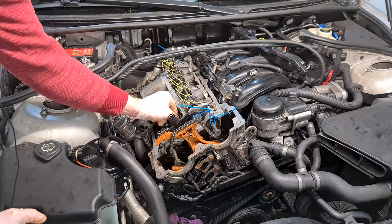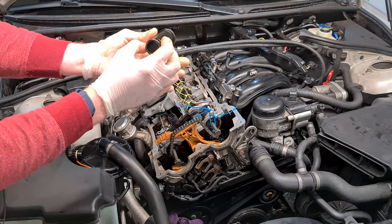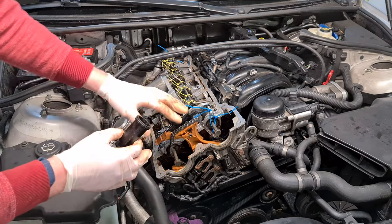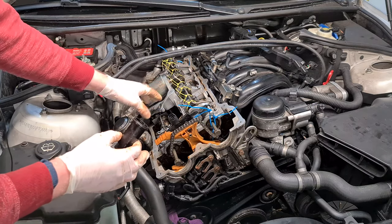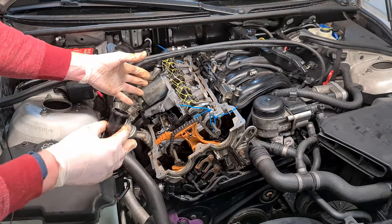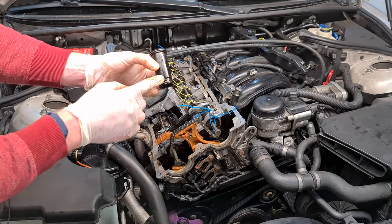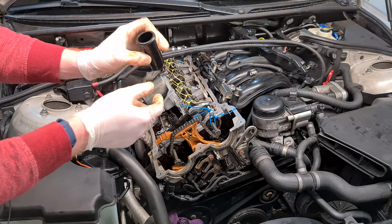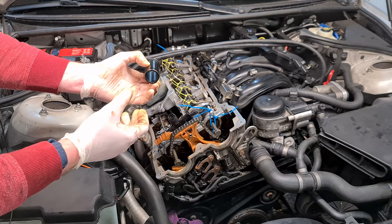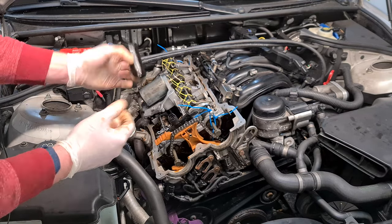And also make sure you change the O-rings on these cylinders for the spark plugs, because if they start leaking, you will have to go through this procedure again to remove the two inner ones, because you cannot get to them any other way. So just keep this in mind. Mine were changed a couple of years ago. They still look okay, so I'm not going to replace them. If they start leaking, well, I'm really versed in this engine, so I will just change it someday.